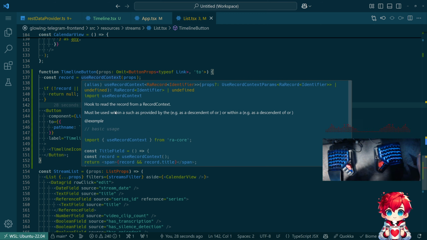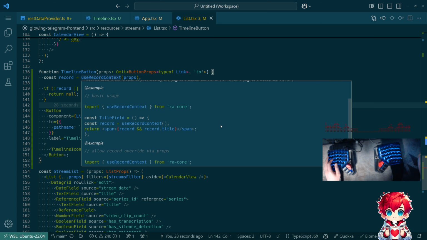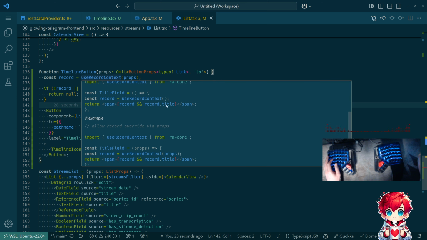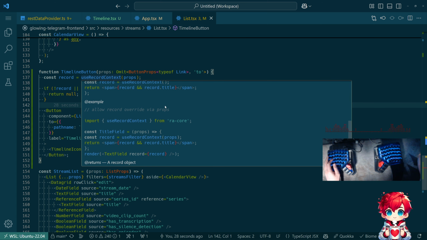Let's read the docs. Hook to read the record from a record context must be used within... such as provided by the... Okay, well that's broken. There are words missing here. Interesting.